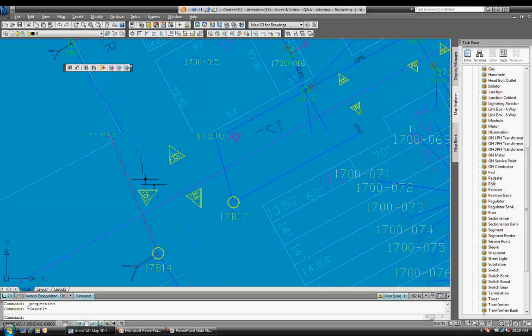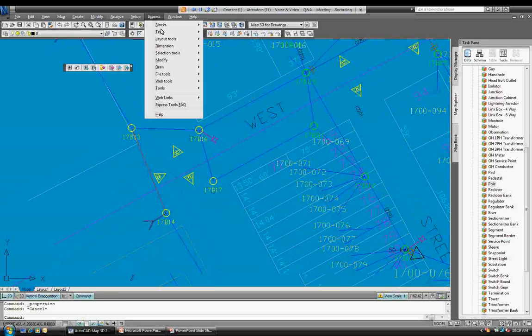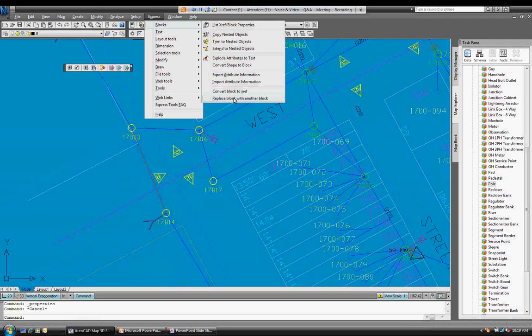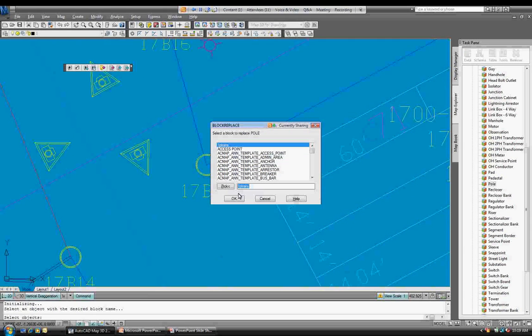So what we can do is we can easily use the Express Tools. Under blocks, we can replace block with another block. So let's pick the block to be replaced. Let's say we want to replace this block, and we want to use the block defined.